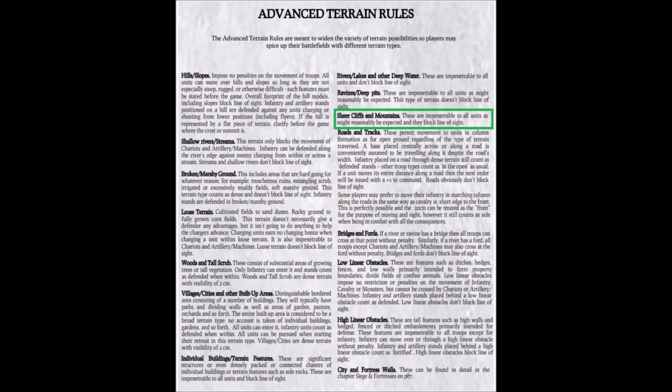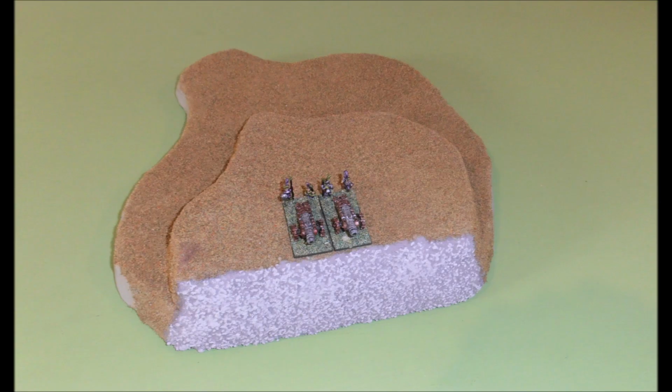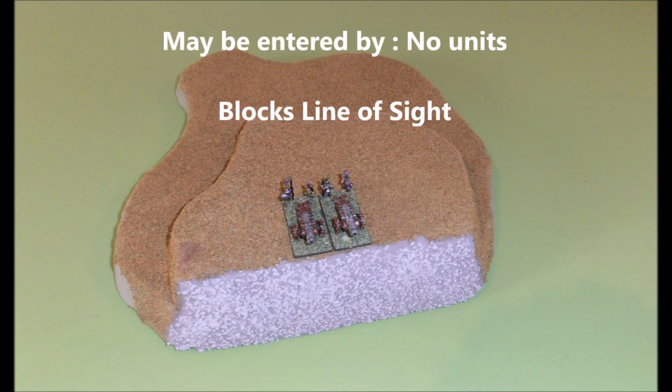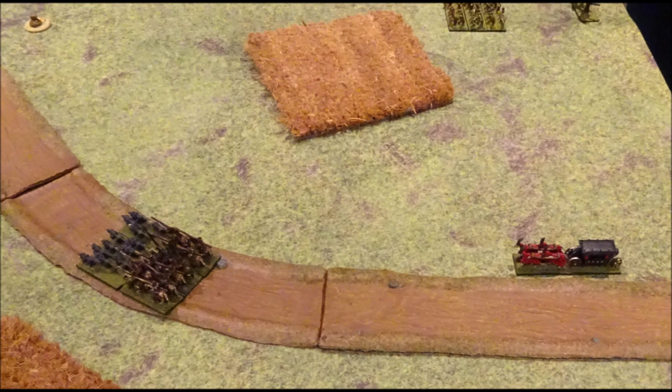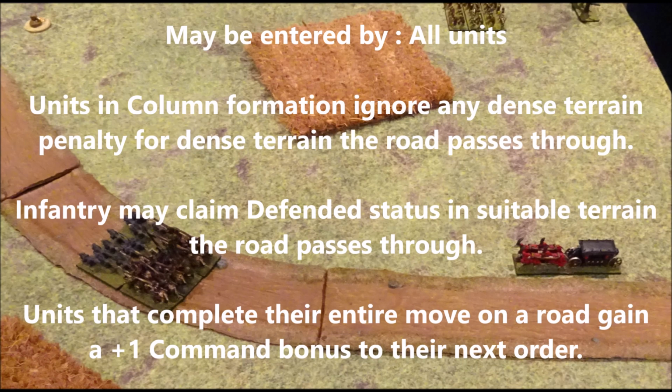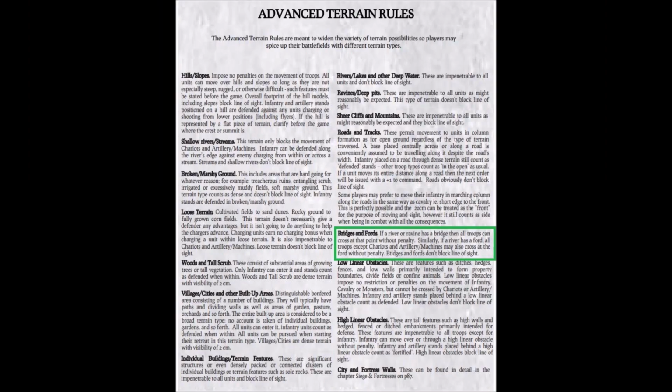Including impassable cliff faces to some of your hills makes for excellent defendable positions. Roads provide access for all unit types through otherwise impassable terrain, and units in column may ignore any dense terrain penalty whilst doing so. Infantry moving along a road through dense terrain may still claim defended status, whilst units in column moving entirely along a road gain a command bonus.